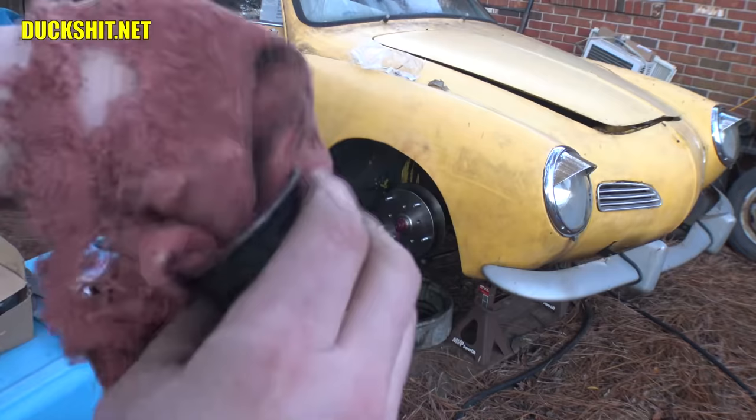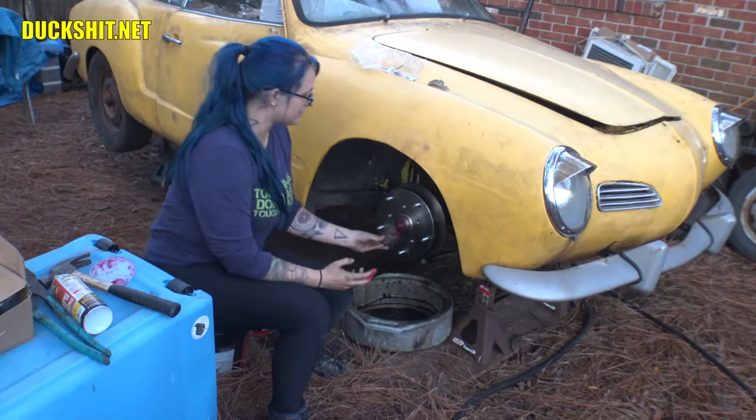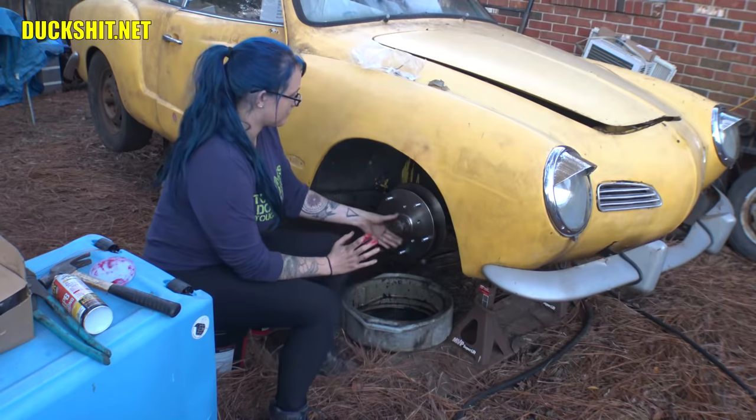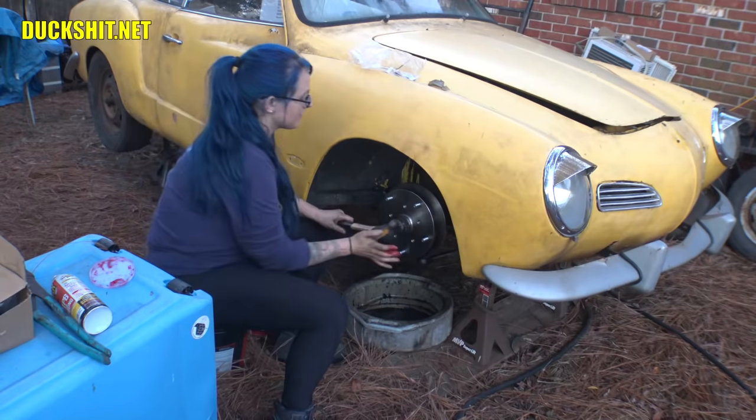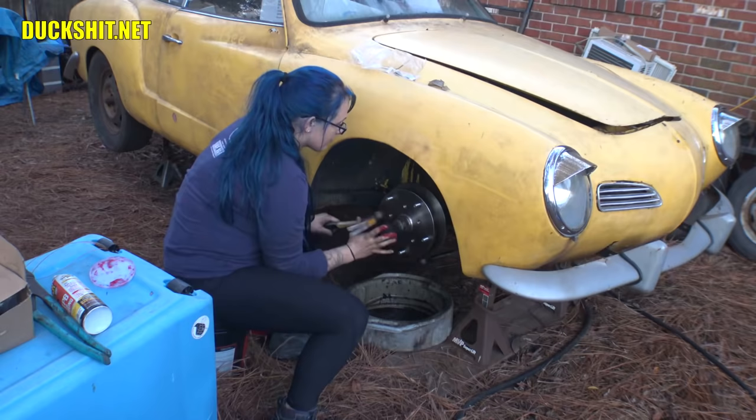I'm just gonna clean that right out of there like this. Give it a nice slick. And then put it back on, scooping up what's on there. There you go. Scoop it right into position. Put that on there and then gently tap it with the hammer. Just gently, because you don't want to dent it. Tap it around. Right. Go around in a circle. Doesn't take much, it'll usually just go right on. The other side put up a little bit of a fight, but that was out of the ordinary.